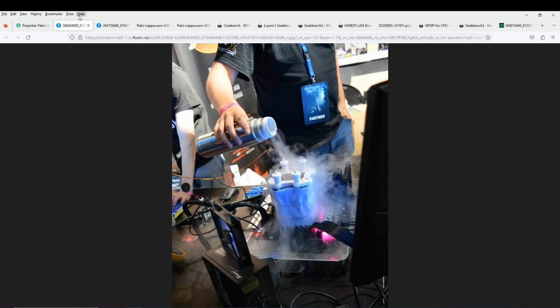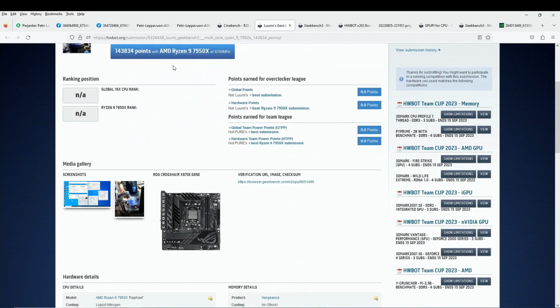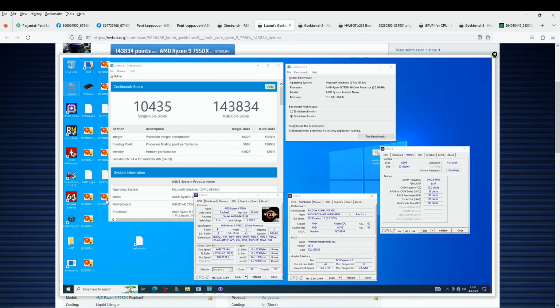So on Friday I started straight away on the AMD system, with the 7950X, which is the highest end option for the AMD 7000 series CPUs, and the CPU was actually pretty alright. I noticed quite quickly it can run close to full pot temperatures. Sometimes it could run full pot and sometimes it would freeze right at the end, at around minus 190 or minus 191, but it was able to run like 6.7 GHz on multi-threaded tests like Geekbench 3 and Cinebench R20. This is the result I got during the event.